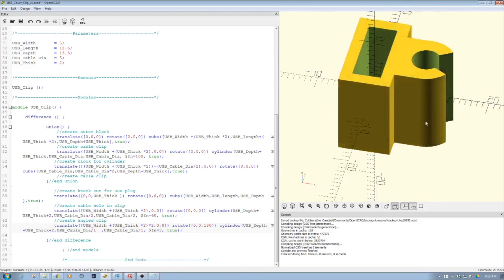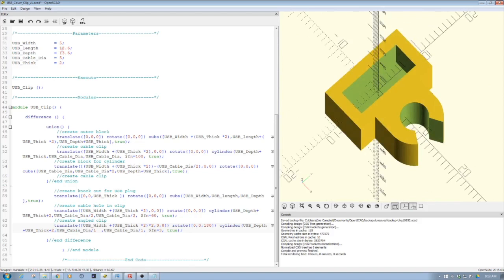Again, it's not a very complex build. I've scaled up the sizes of the USB just a little bit, because I've printed this in both ABS and PLA. The one we'll watch the time lapse of is actually in PLA, so it's pretty rigid, so it doesn't flex like the ABS, so you have to give it a little extra room. Especially for the cable size, I've upscaled the cable size a little bit. I think my cable is actually like 4.5, 4.6, and so I've made it 5, again, because the PLA doesn't give a lot. But anyways, you kind of get the idea.